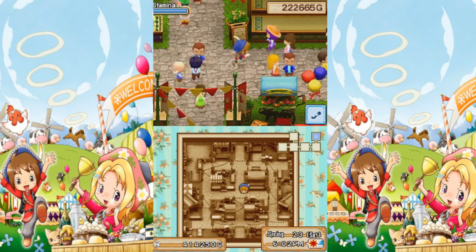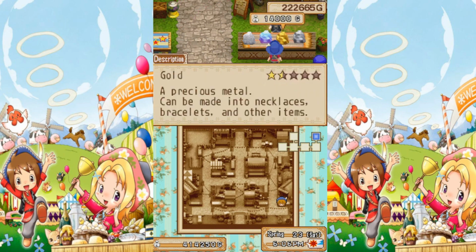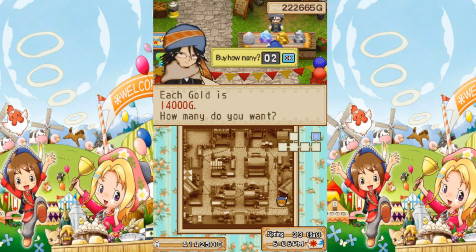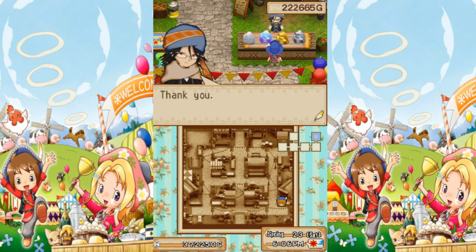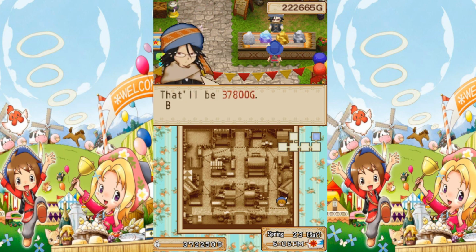I'm gonna go see Lloyd, and I'm going to buy myself 3 pieces of gold and 3 pieces of silver. Now, if I have to buy both ores to make our necklaces, they are obviously worth much less because you have to recoup the value of the ores that you're buying. But I'm still gonna do it anyways. It's still a net profit. It's a good way for me to get rid of the gems in my inventory. It's still worth more money than selling the gems on their own. And I have money to burn. So I'm just going to go ahead and buy 3 of each so that I can make myself 3 more necklaces.